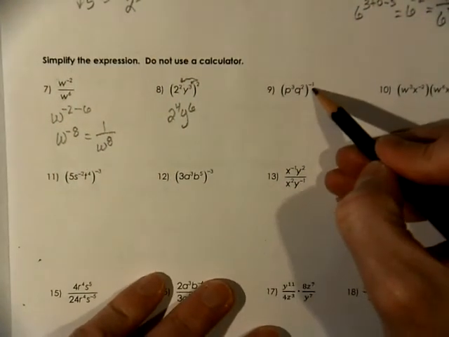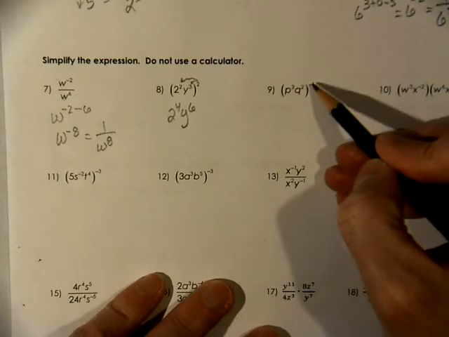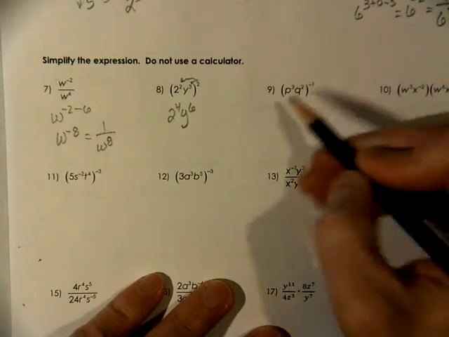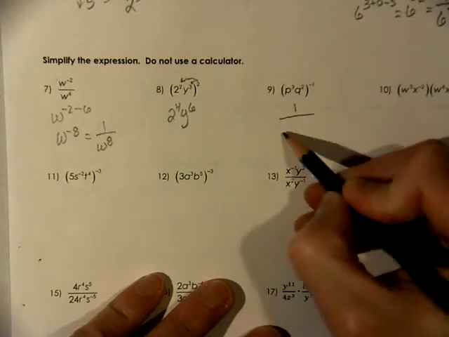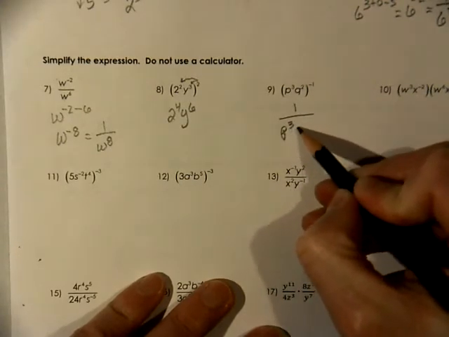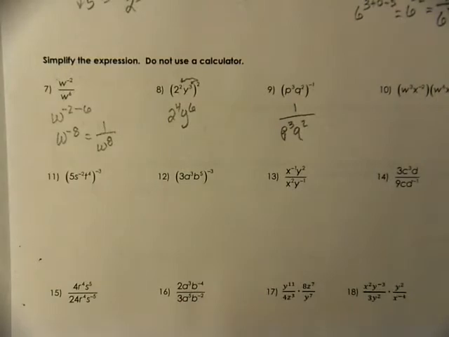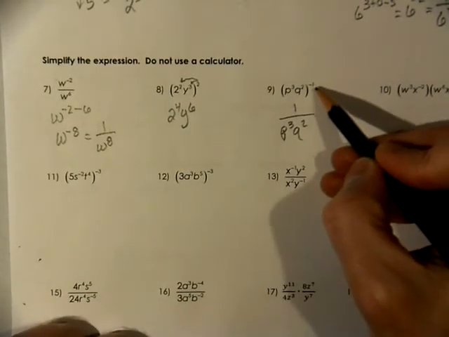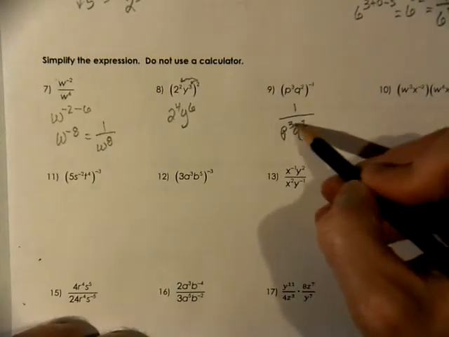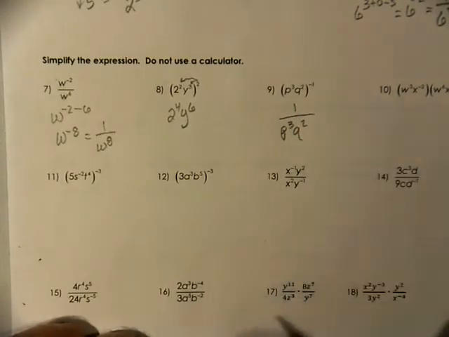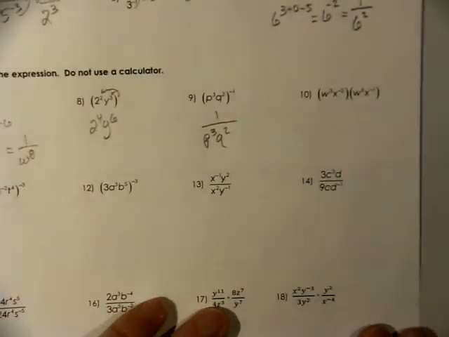Here we have a negative exponent. So really no need to distribute the whole thing in because it's not going to change it. It's just going to make them negative exponents. So now you have p cubed q squared. And they're both in the denominator because they both have a negative exponent. It goes into the denominator and 1 doesn't change anything. So there you go.